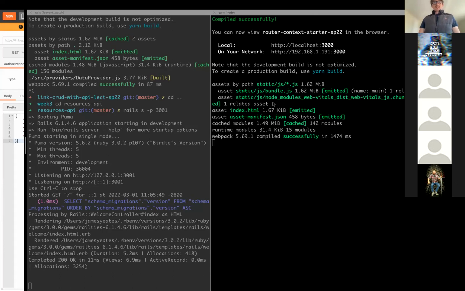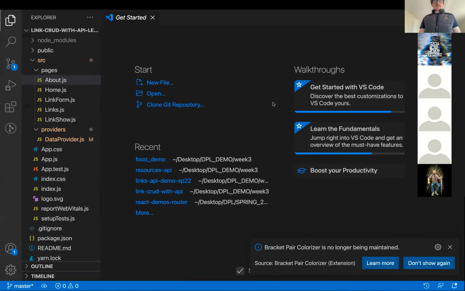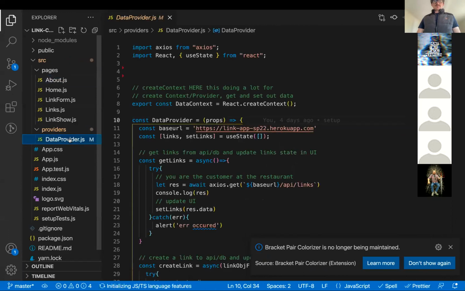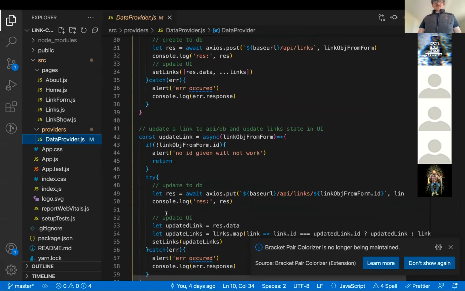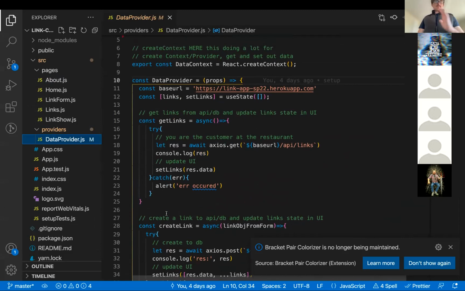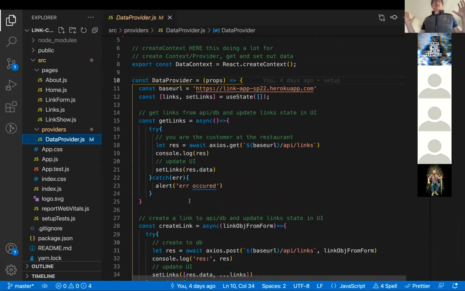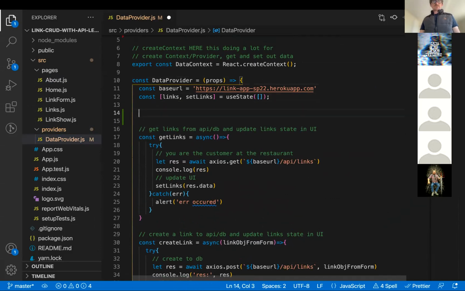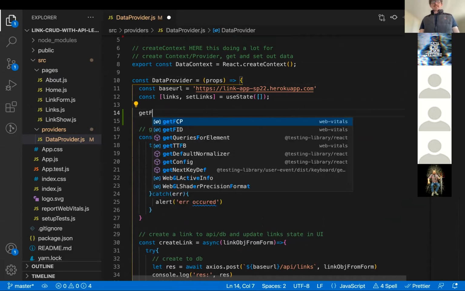So I'm going to go into my data provider. So now I'm in React land. So I think this is where it gets hard because now you've been thinking about all of this in Rails. Now I kind of got to switch gears and think about it in React. So now I'm in my client. So now I'm like a front end developer. So I'm gonna make a method called get foods.